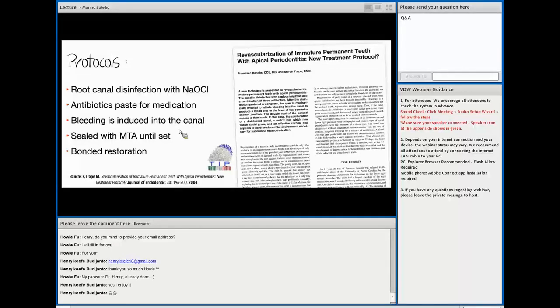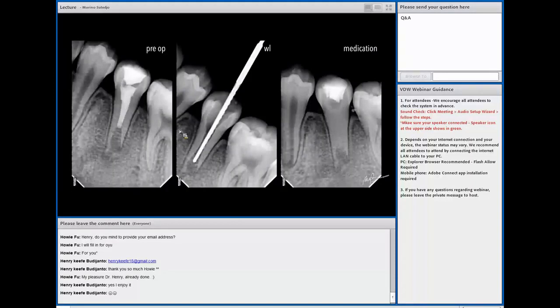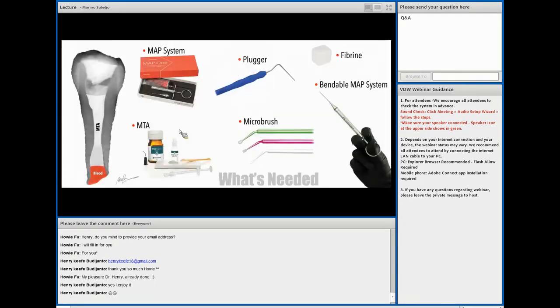First of all, I'm definitely going to use disinfection, since I'm not sure we need instrumentation, because usually the canal is widely big, and we still need some antibiotic-based medication. And if you need to use MTA, definitely we need to induce some bleeding. And when the MTA contacts the bleeding, that's where the magic happens, that's when the regeneration will take effect, because the calcium silicate in the MTA can contact the tissue, and it will create some hydroxyapatite as the start of the hard tissue component.